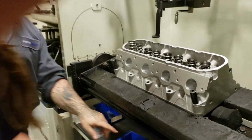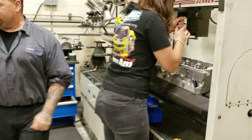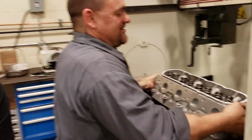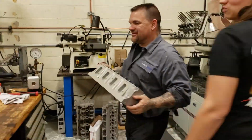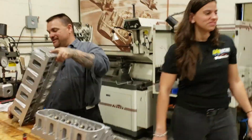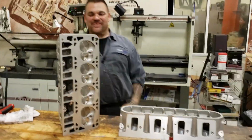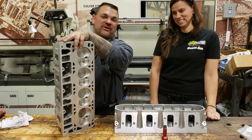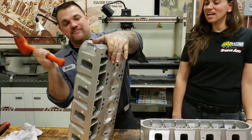Okay, finish the last two, yep. And then we will seat the keepers and we will vacuum test the heads. We have a completed head, okay? I don't know why you get so stressed. So stressful. Okay, so grab that plastic mallet over there. If anything happens, I'll be like, oh my God, it's probably because I put the keepers in. Okay, so you're not going to like this part. So first thing we're going to do is set the keepers.